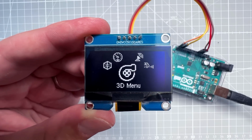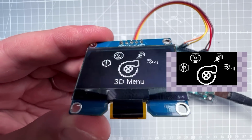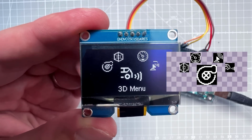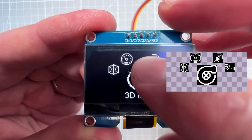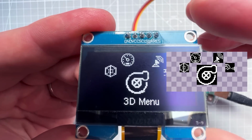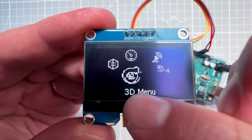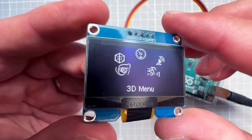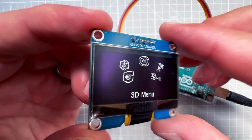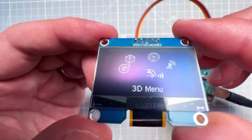You see, right now we are drawing an image that takes almost half of the screen, but for the final version we will be drawing 5 icons, and out of those 5, 4 icons will be only 16 by 16 pixels, and the one icon in the middle, the one being selected, will be 32 by 32 pixels. And of course, don't forget about the label on the bottom, but if you do the math, you will find out that there are not so many pixels to change and draw, which means that it could only get faster than this.